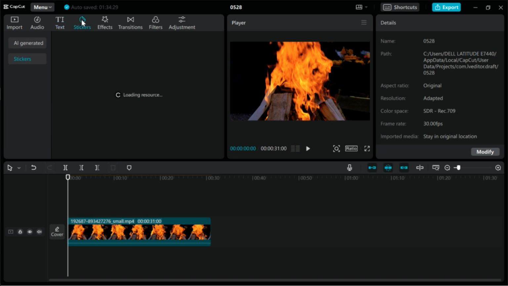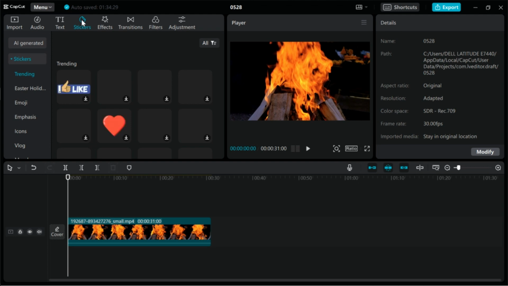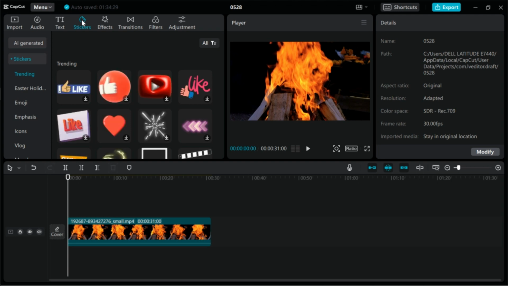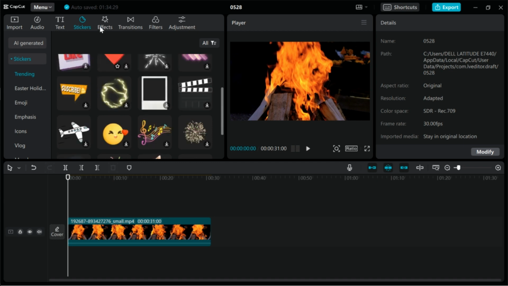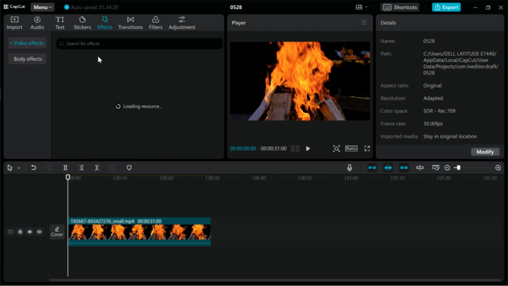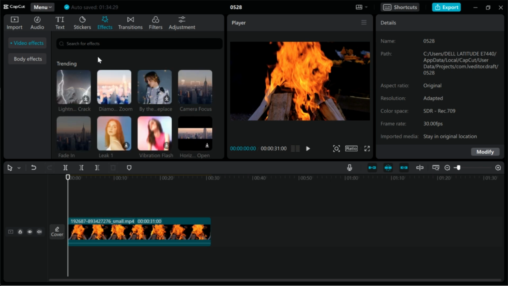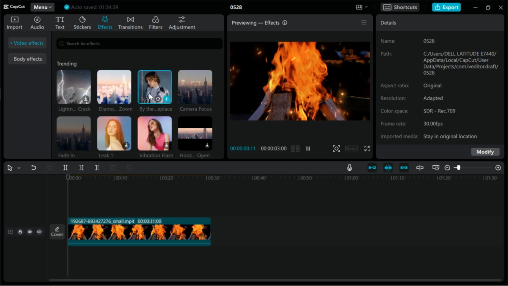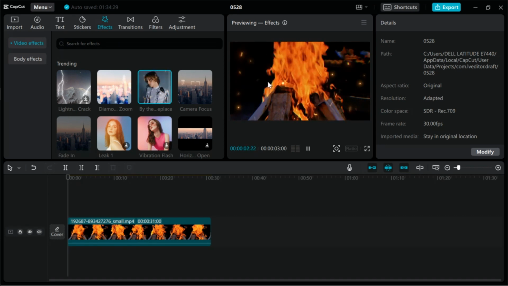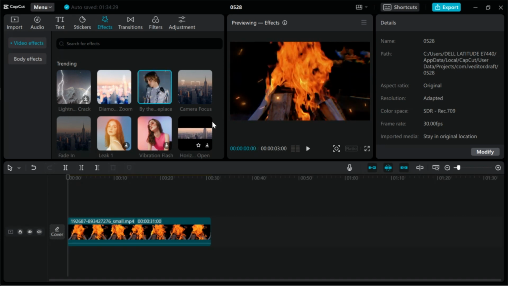Now for stickers, if you are a fancy designer, you like your videos to be popping effect here and there, you can come to this section to look for any of the stickers that suit your editing need. Now the effects section also does similar thing. You want to add different effect to your video, you want to make it look so good. So you can see on this preview page, you can see the effect, how it is coming. So if I want my video to have that effect, I can just preview and select it.